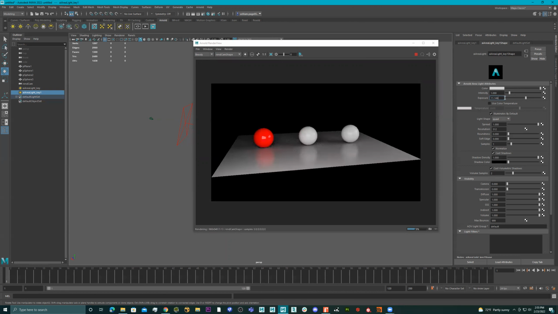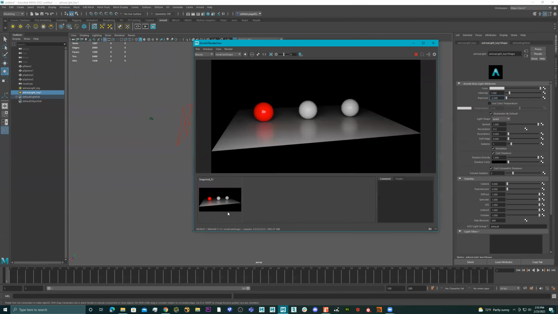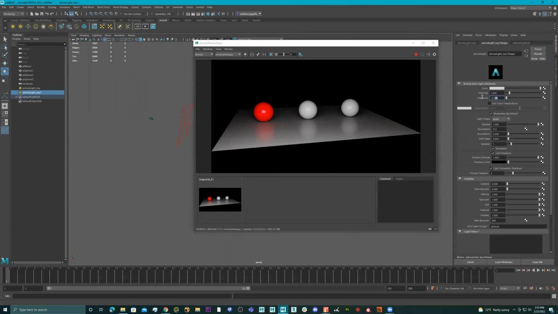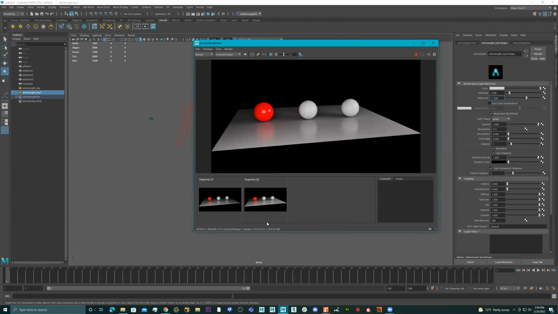Also, if I really want to see what it's looking like, let's say I'll put it on 0. I'll click on this right here, which creates a snapshot. So it stores this into memory. I think it's always here, actually. So I'm looking at it here because I created a snapshot. Now, if I go to 13 or whatever this was, with the fill added, and then I click on this to make another snapshot, I can go back and forth and I can see the difference.